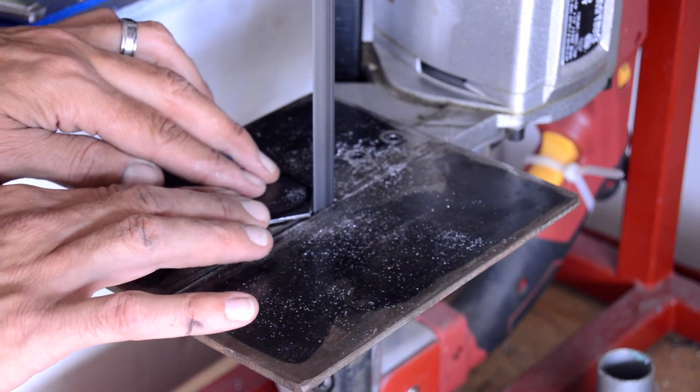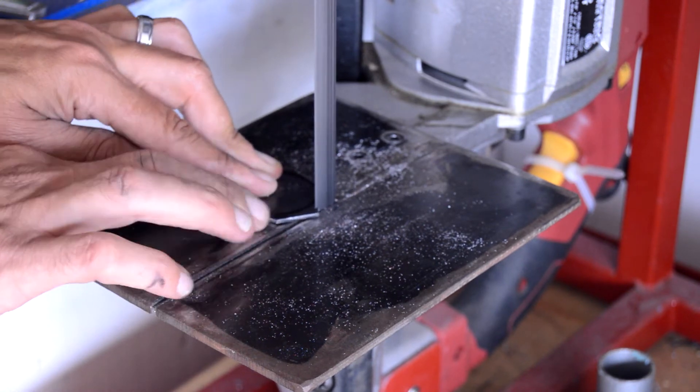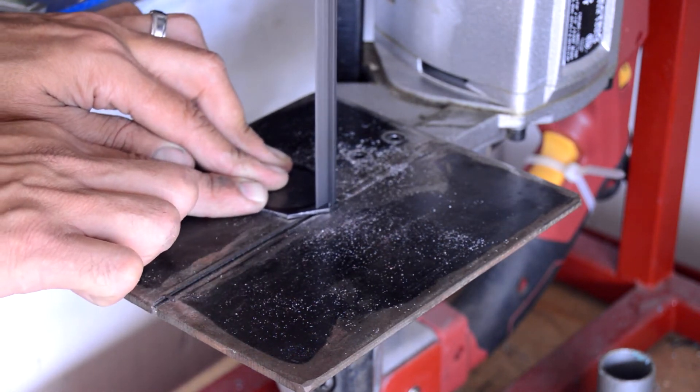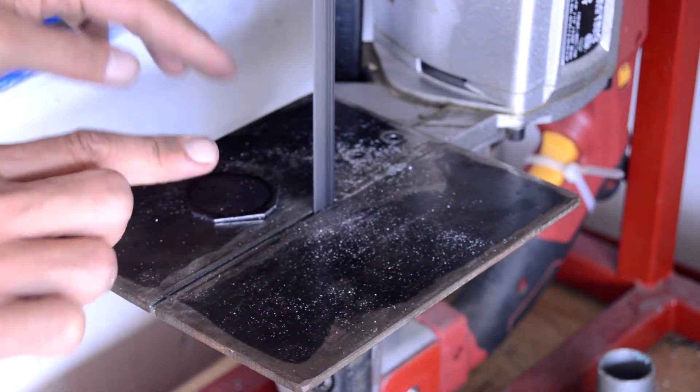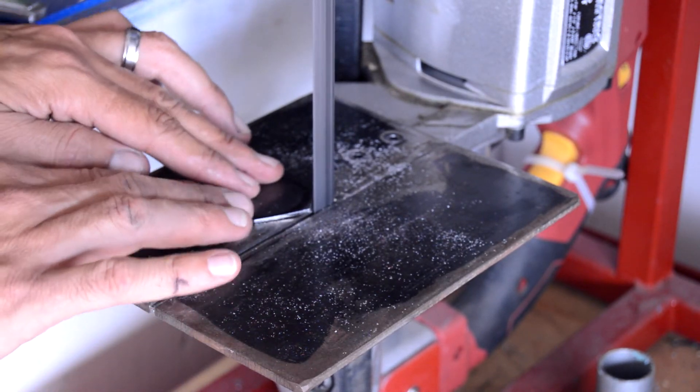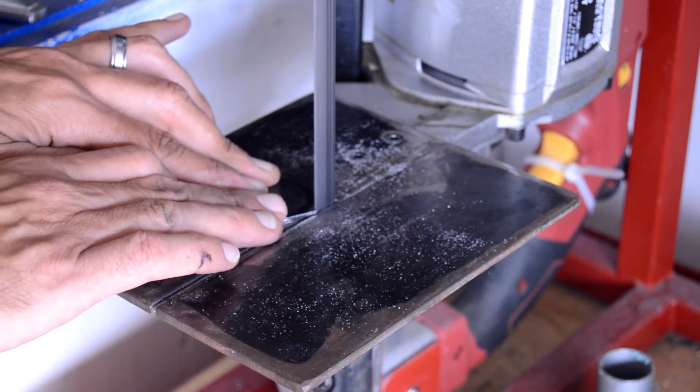I need to try to track me down some 24 TPI blades here for long. Definitely not a bad idea to have some of the 24s on hand just for different heavier stuff but I don't really like it at all for this thin stuff.